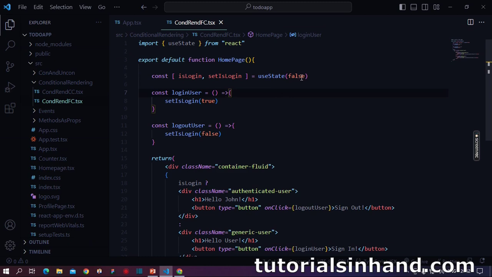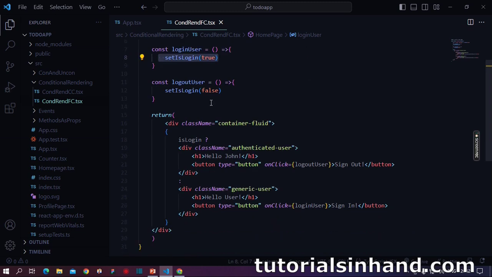So as we are setting false, the default value of the isLogin state variable is false. And this useState hook also returns us a method which actually helps us to update the state variable. Here also we have a loginUser method which basically sets the state variable to true. Here also we have the logoutUser method which sets the state variable to false.